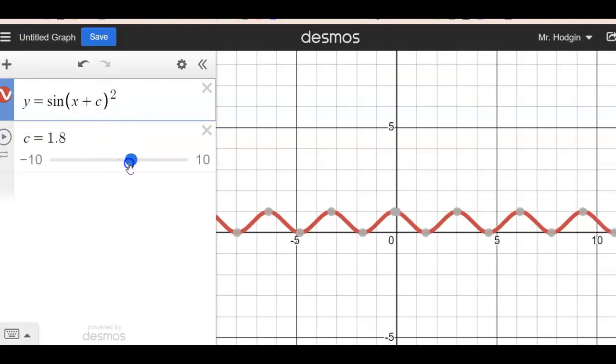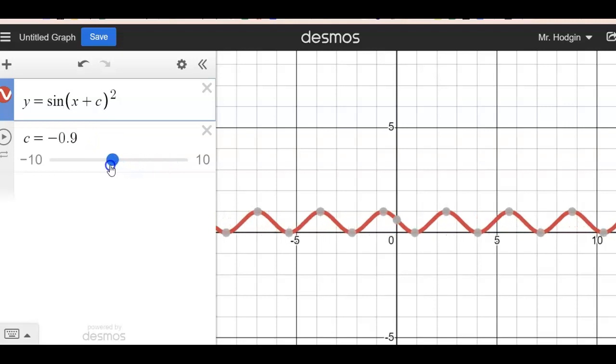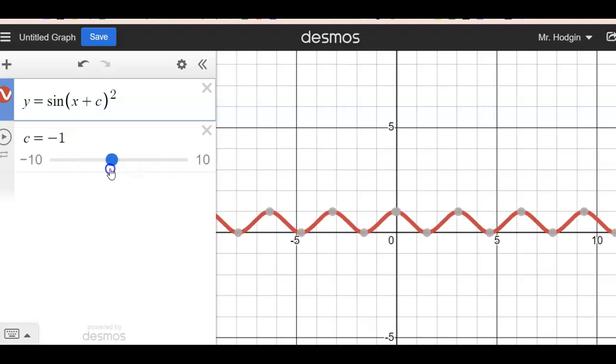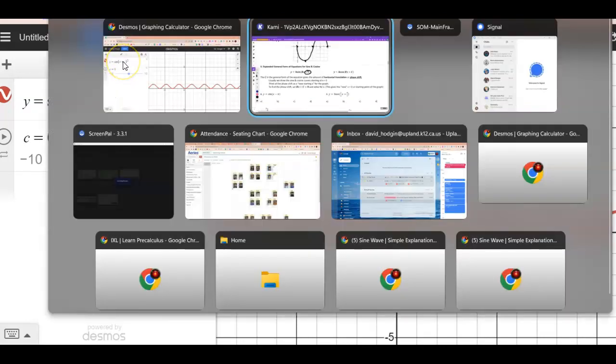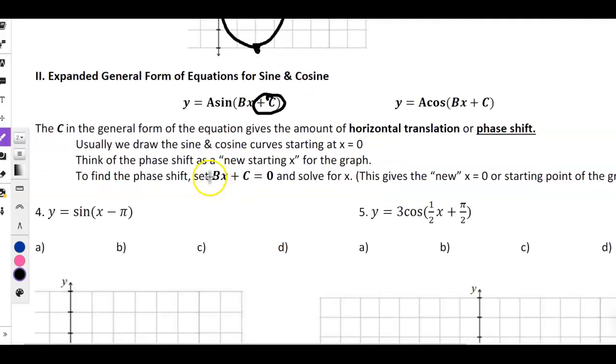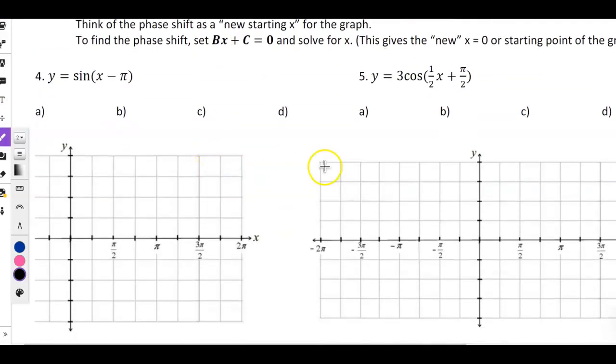You can see when I make it more positive, it appears the graph moves left. If I make it negative, it appears the graph moves right. So, in other words, all your intuition about graphing has not changed. Everything is going to move exactly as you expect it to. Don't change a thing. So just practice a few, and we'll get started on the homework pretty quick here, so you have time to absorb it all today.